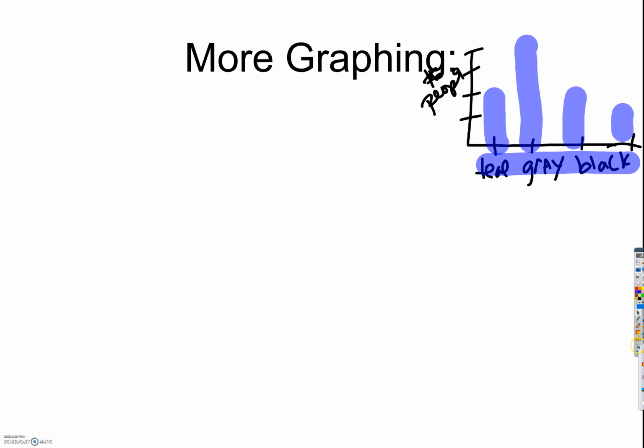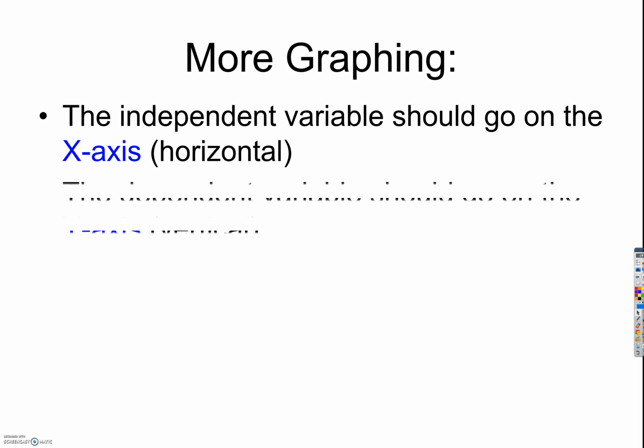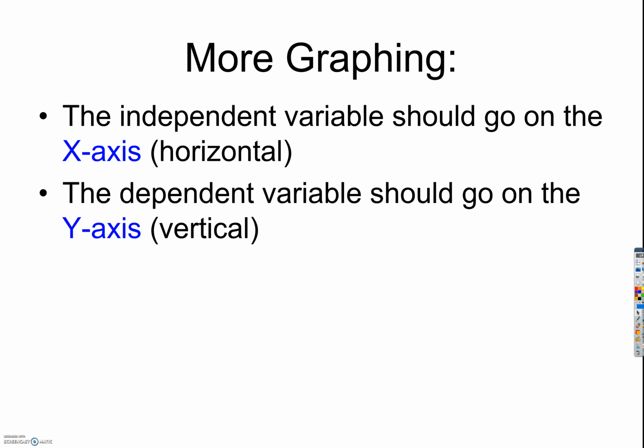All right. Some more about graphing. Your independent variable should be on your x-axis, always, unless they tell you something different. Your dependent variable is going to be your y-axis. Again, sometimes you get lucky and they tell you exactly what they want you to put where, but if they don't, this is going to be your rule of thumb. Whatever your independent variable was, that will make your x. Your dependent variable will become your y-axis.